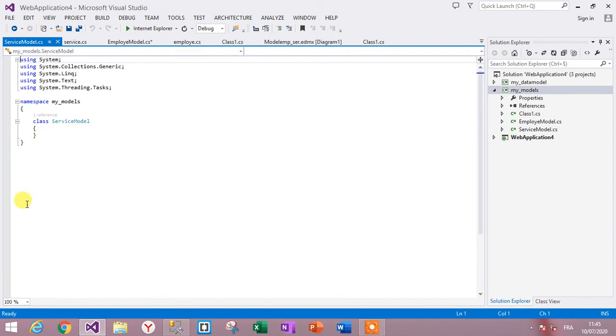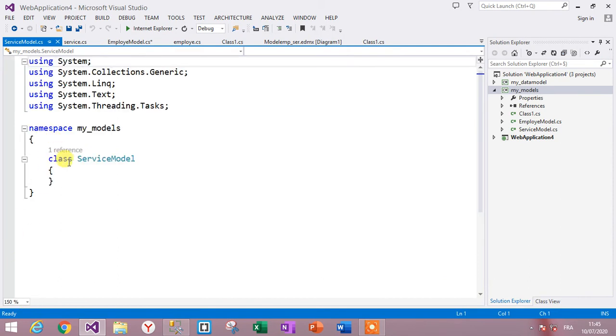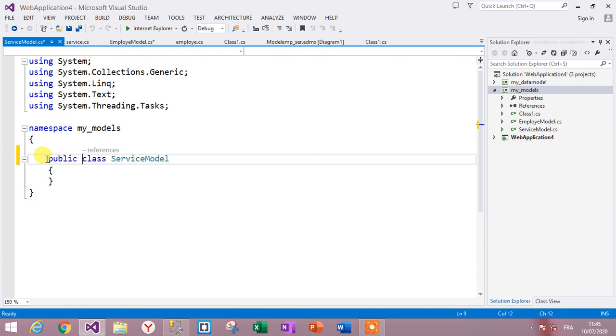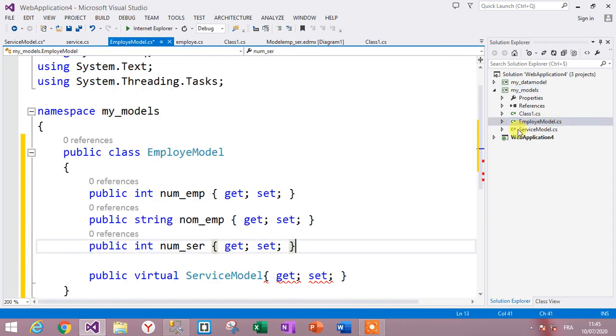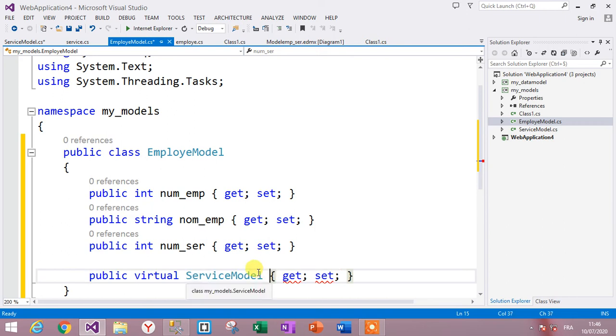Increase the writing size, add public, and the service number. Control C, and go to the employee and Control V, and we name it service variable.